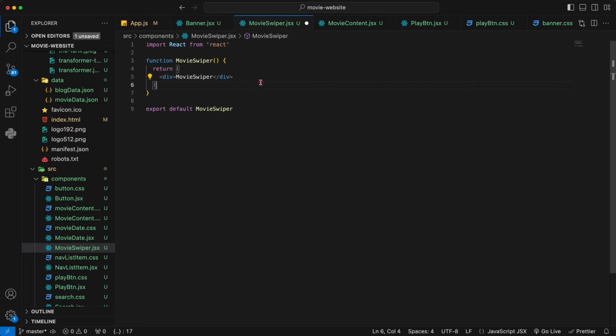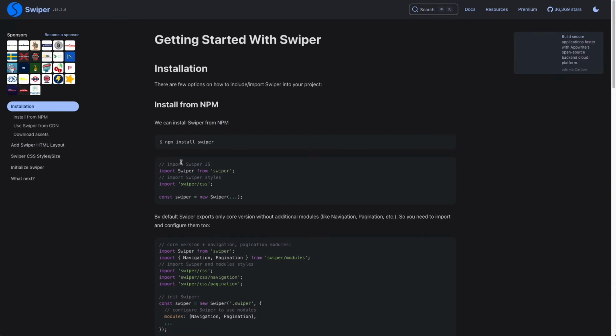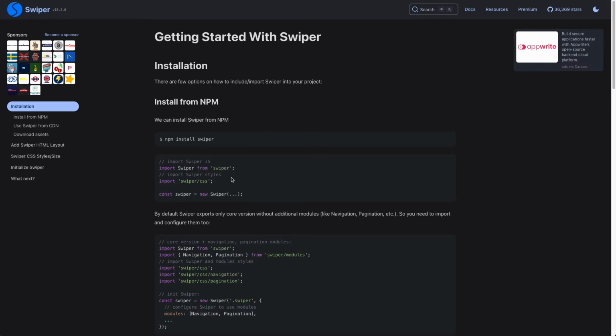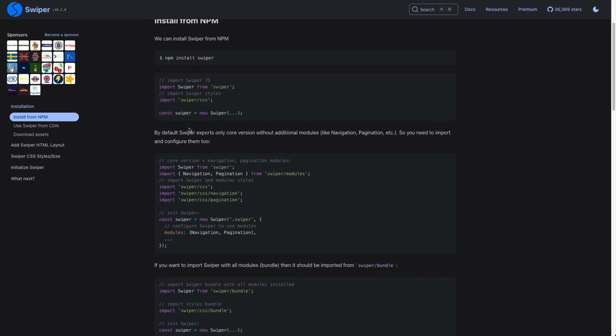And then inside the swiper, what we're going to use is this Swiper website. If you go to this website, Swiper, and click get started, it will tell you how you can install it: npm install swiper. We have done the npm install at the very beginning of the video. Later it also tells you how you can use it. Just import Swiper, import the styles, and import the modules so you can use it. It's really handy. Everything's there.